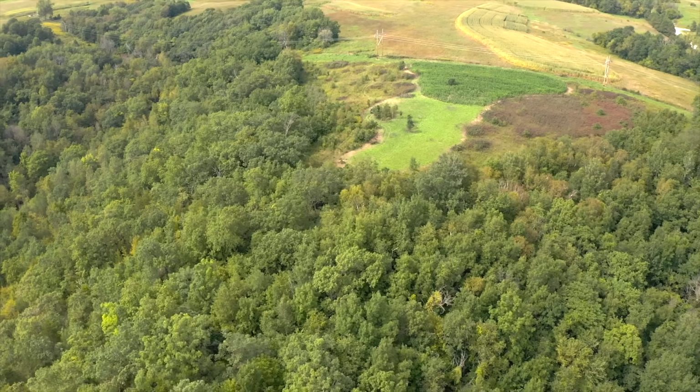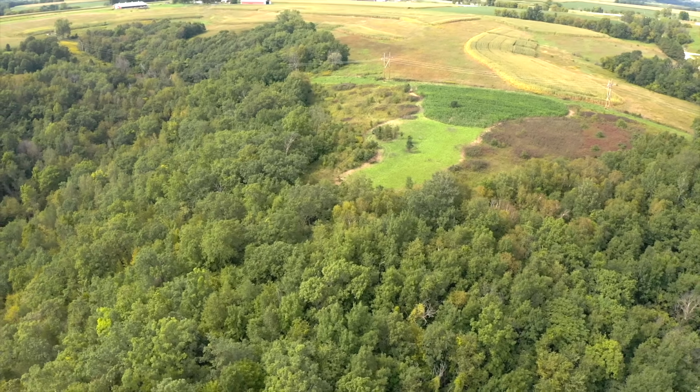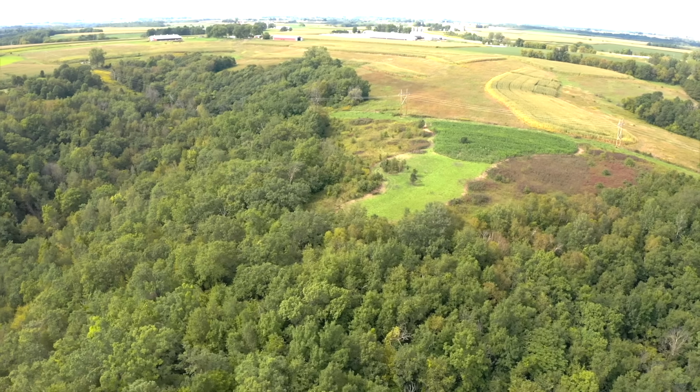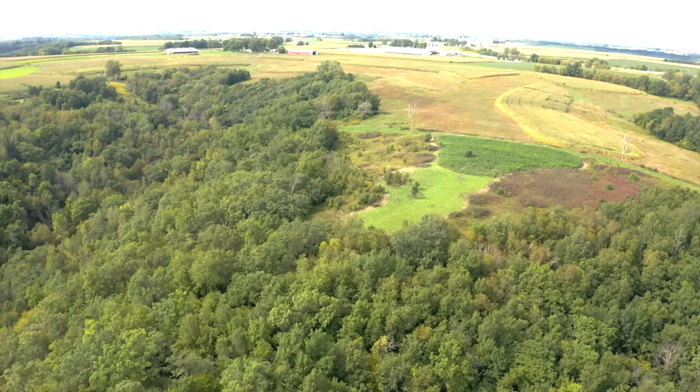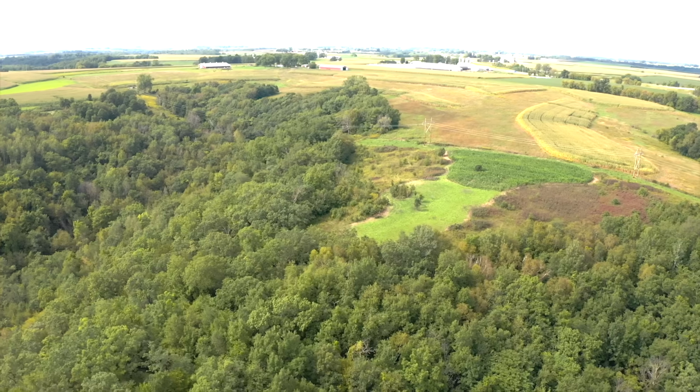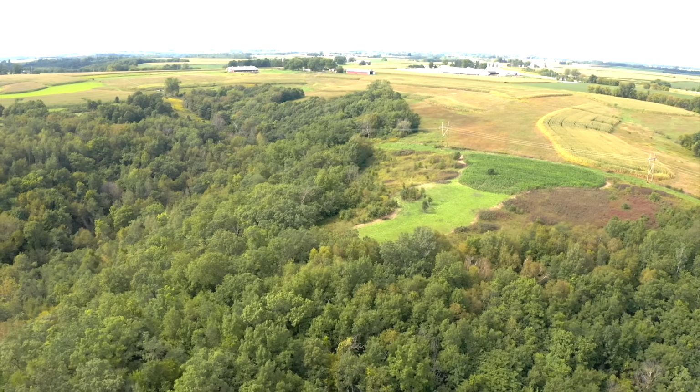And first of all, we're looking at our access. Now, when I find a good parcel, everyone says good access. What does that mean? It means you can access through your parcel without spooking deer. It means you can access through your parcel without going through the middle of a food source.